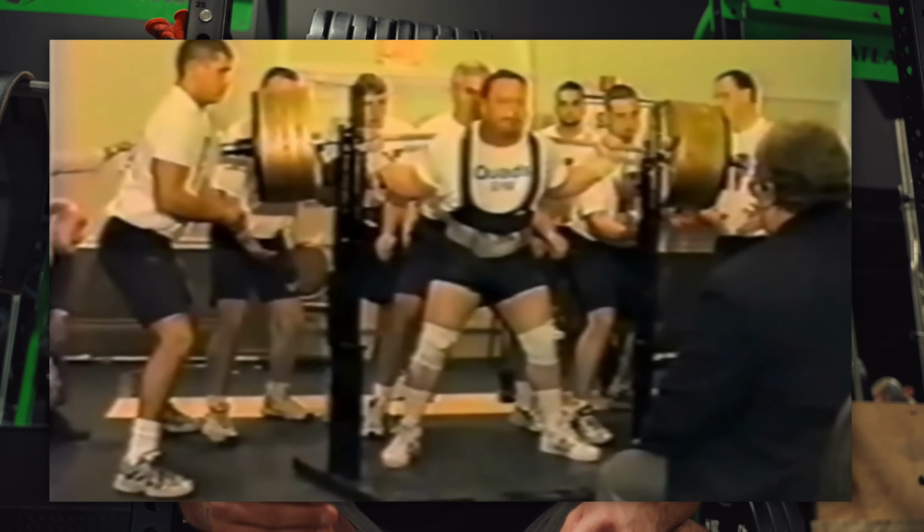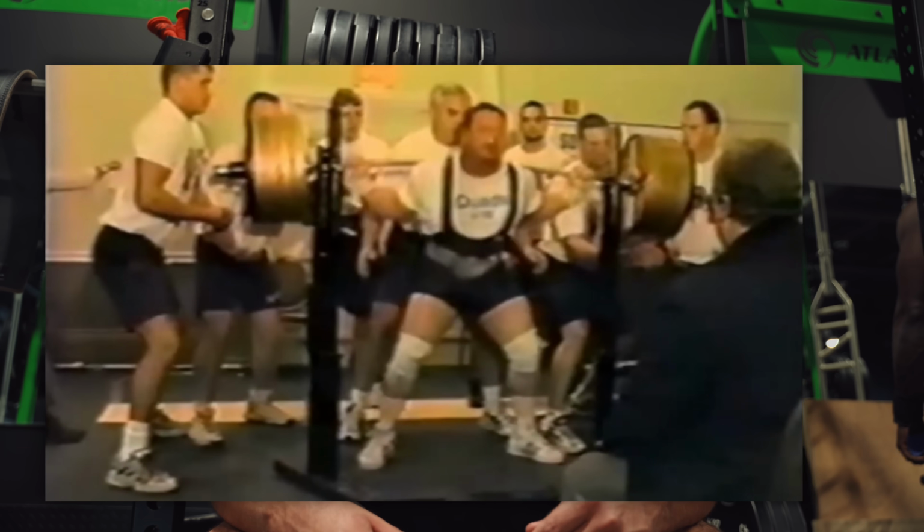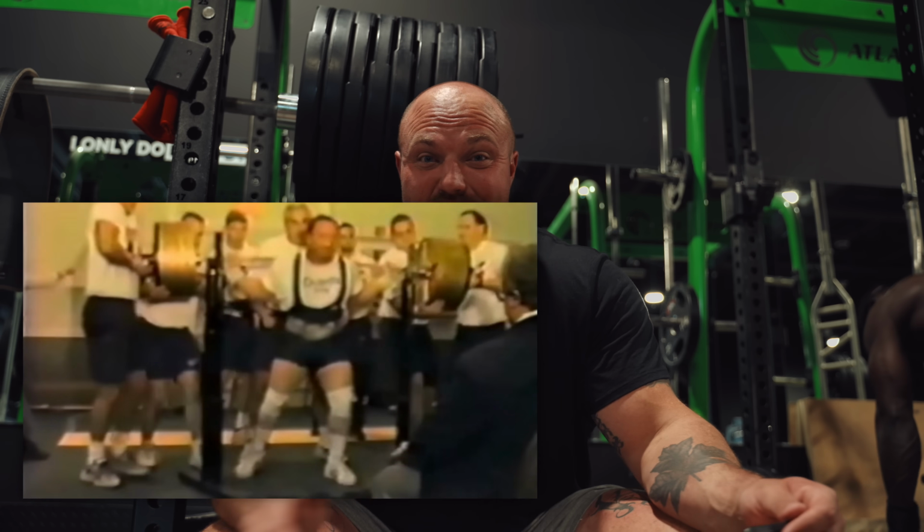Now that is wrapped, but regardless, doing that at 220, we're talking in excess of 4 times body weight squat at not an incredibly light body weight. That is absurd. Next, we'll talk about Ray Williams.